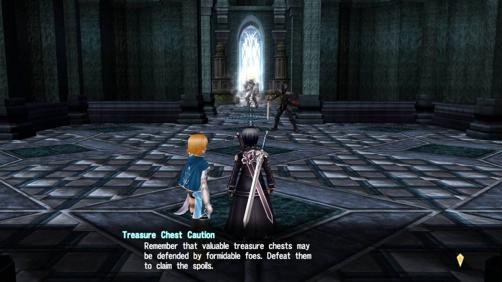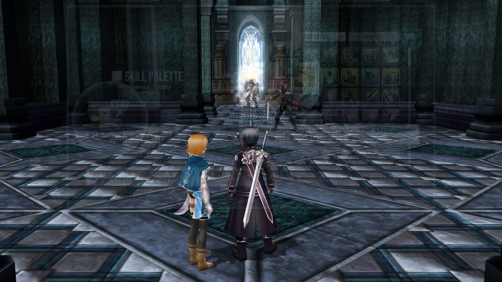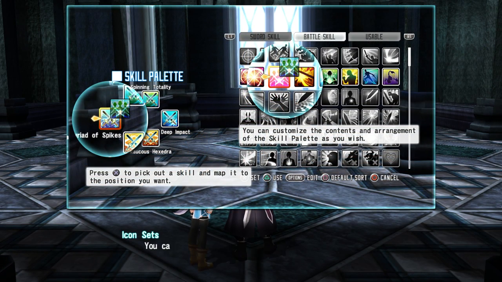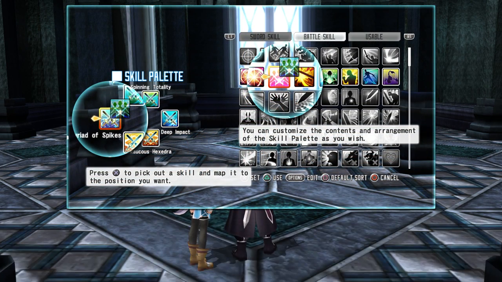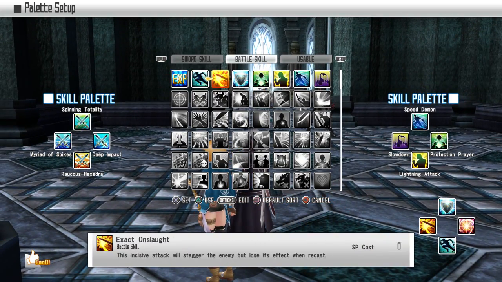Setting skills and icons. I've already set all that stuff. This is probably just gonna go through all the tutorials of all the stuff you can actually set to your palette. But you can still access everything through the battle menu, so you don't need to worry about that.